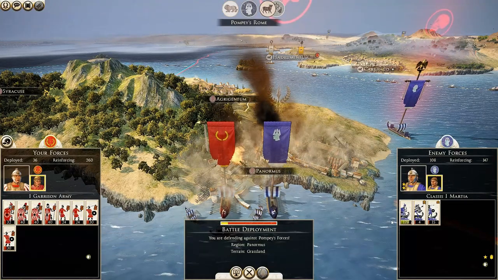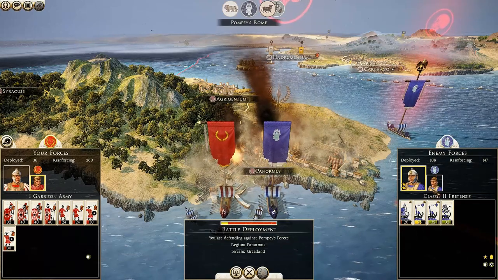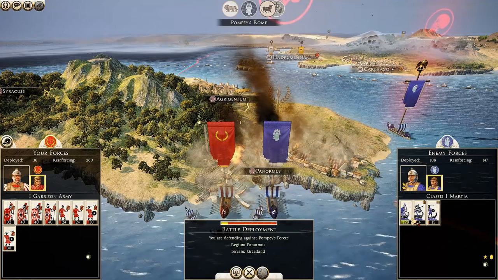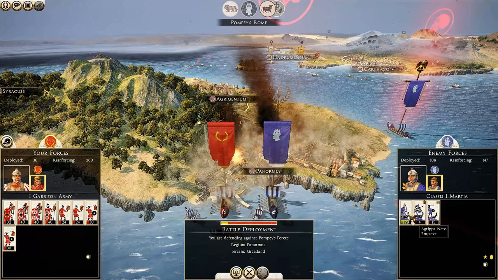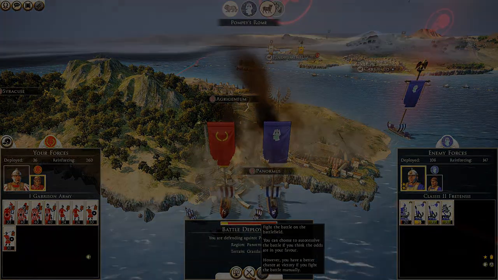I mean, we have two range, they only have one. And it's just a bunch of artillery ships, which if I just hide behind buildings, they won't be able to shoot me. That right there is the problem, though. That is the problem. But we're going to fight this, so I will see you guys on the campaign, on the battlefield.